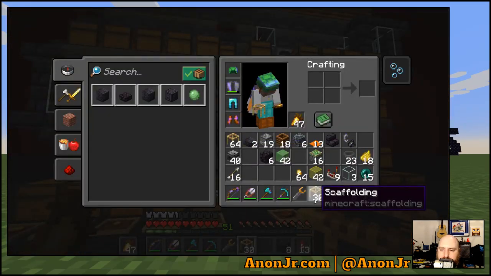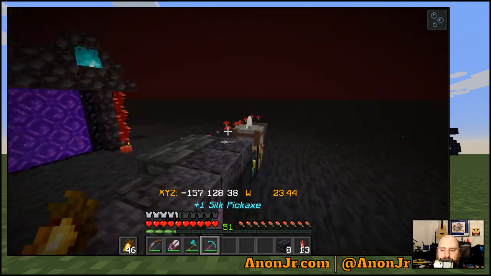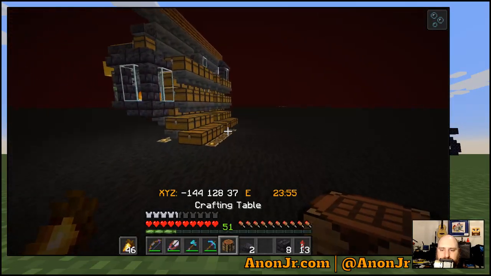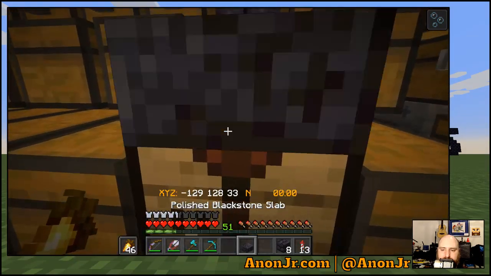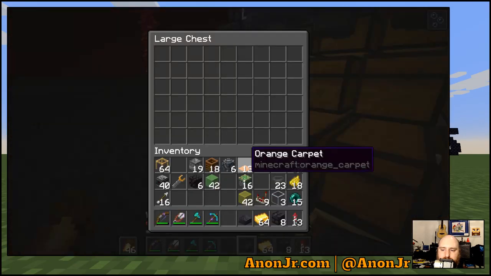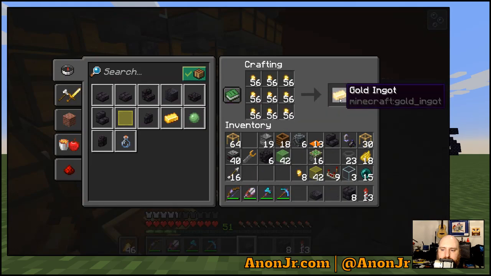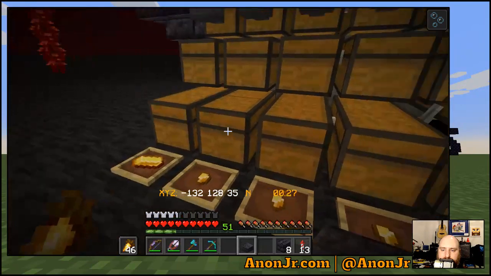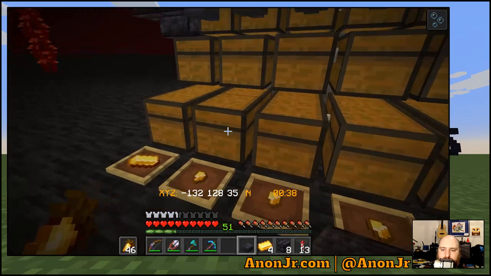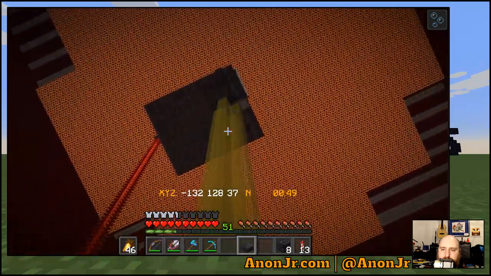Oh. I need a crafting table over here, too. Do I have an extra one? I think I got an extra one floating around. Or I could just take the one that I was using to build with. Yeah, we'll do that. And a polished slab. And we'll put that right there. Toss that there for now. Alright, I think we got our backlog done.